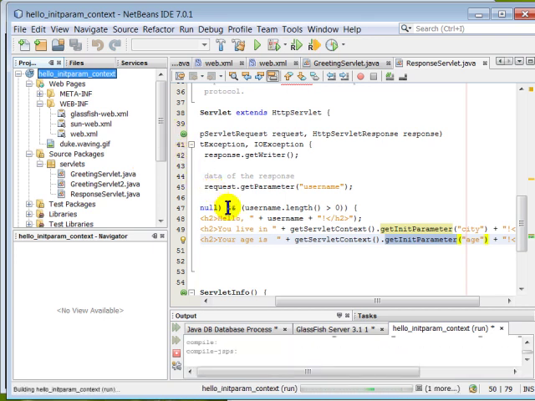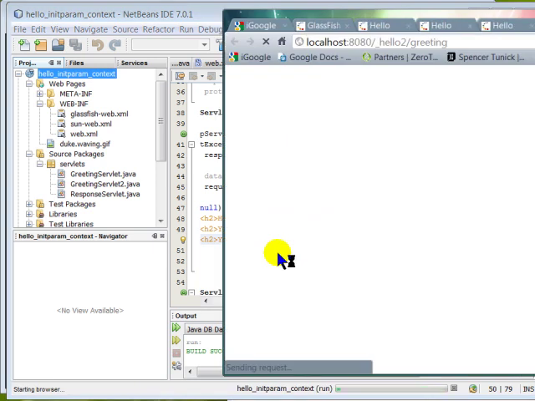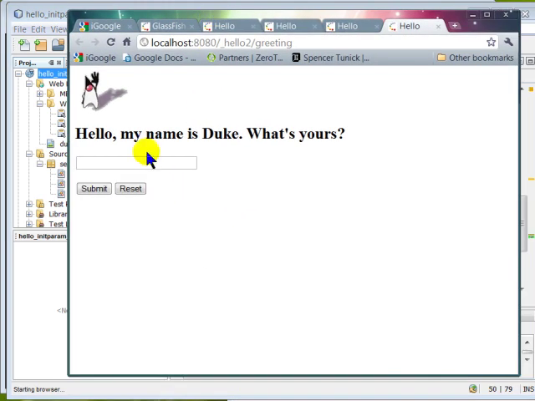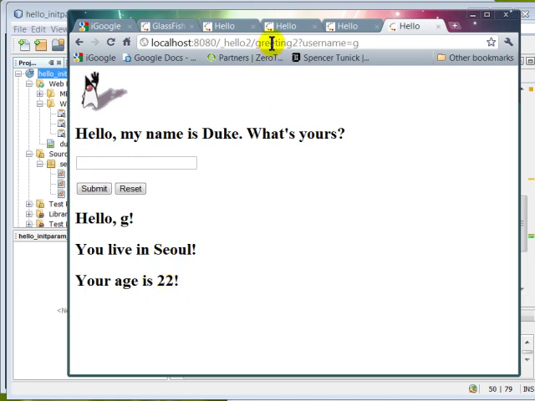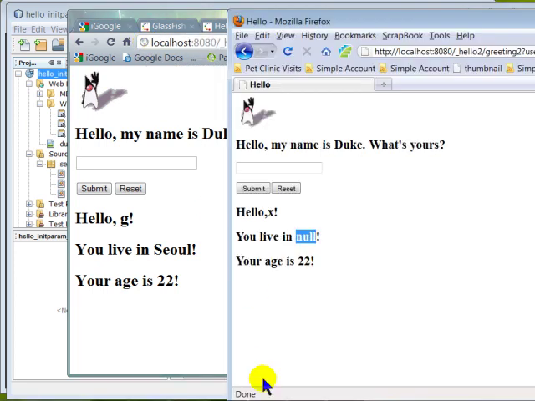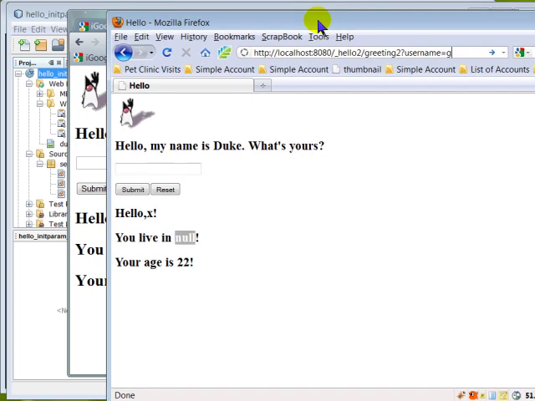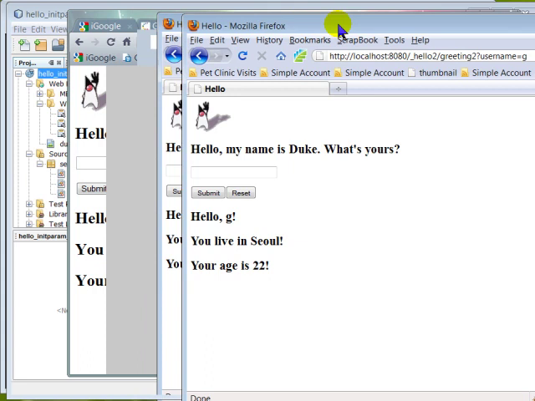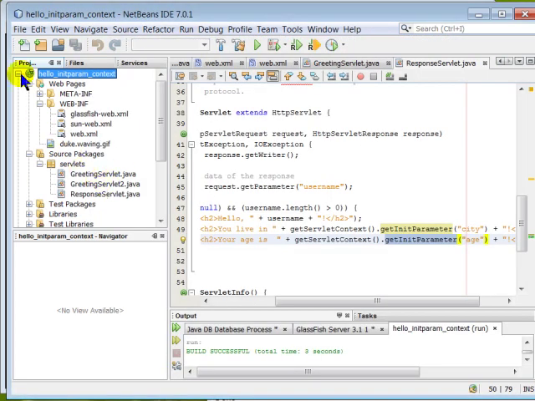I should be able to access it like this. Type whatever, and you can see it is accessible, because again it is for the whole application. I can call these things from another browser representing another user, and I should be able to access those values. So in this case, age 22.